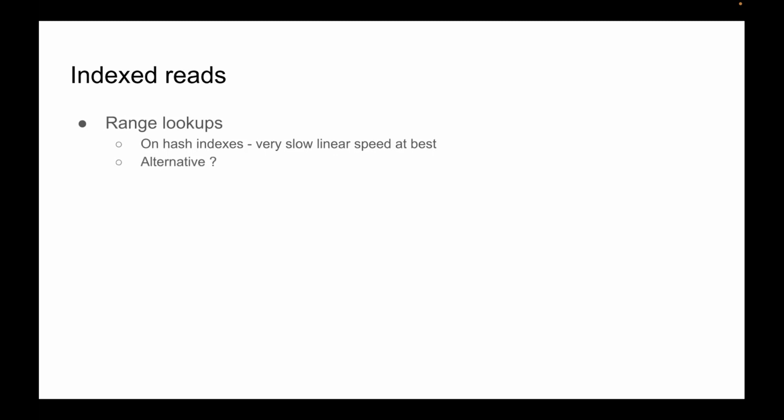So what's an alternative, right? For those of us who have been through data structures in computer science, trees come to mind immediately, simply because trees give us a very fast alternative to this linear search for range-based queries. Why?